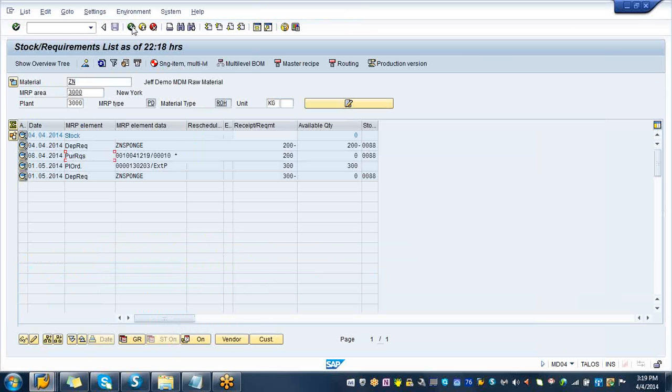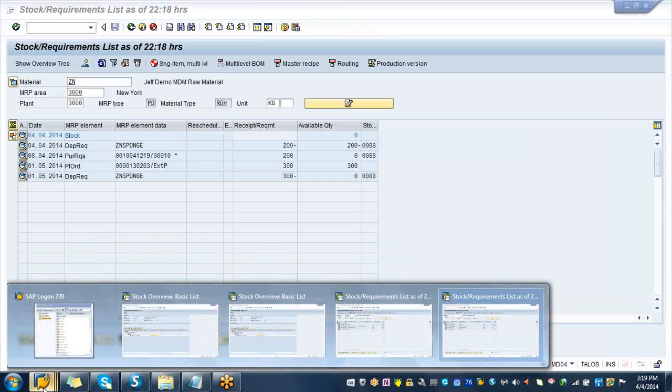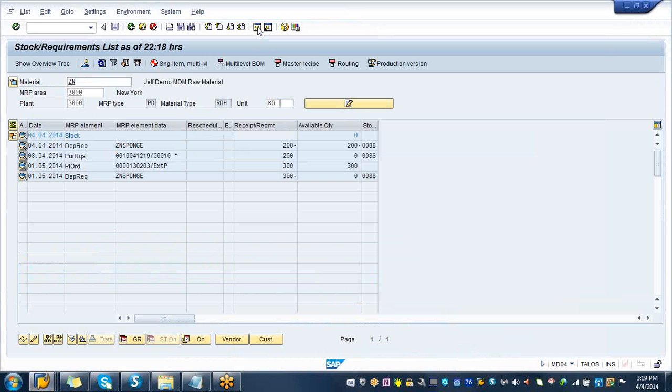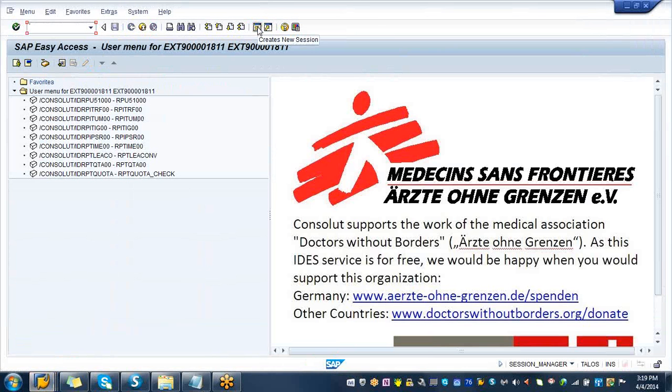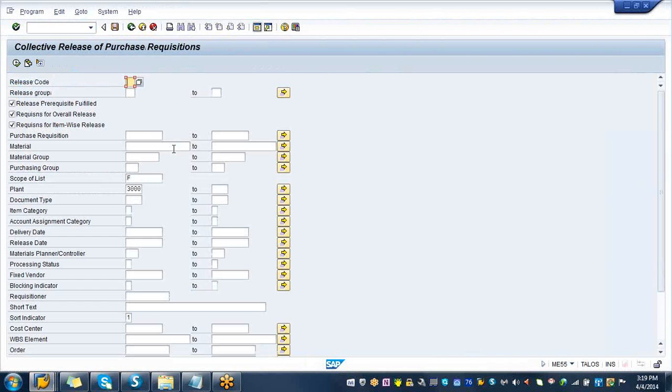So now what I'm going to do is open another session, and in that session I will release it. ME55 is the transaction code to release it, and release code is OR, group is RV.